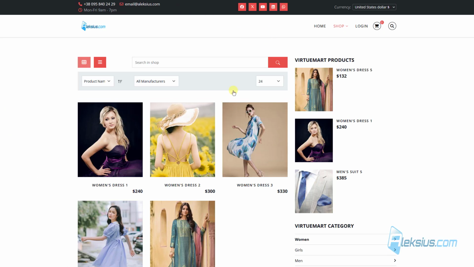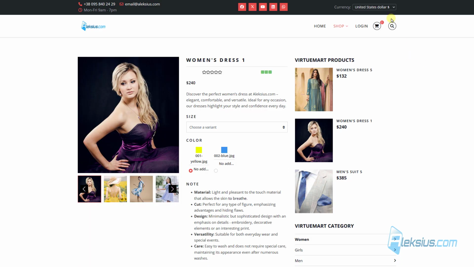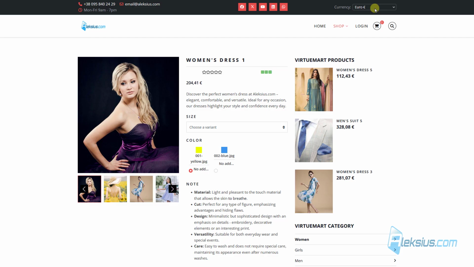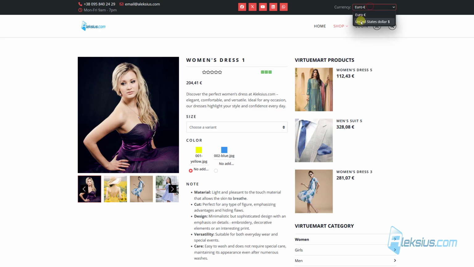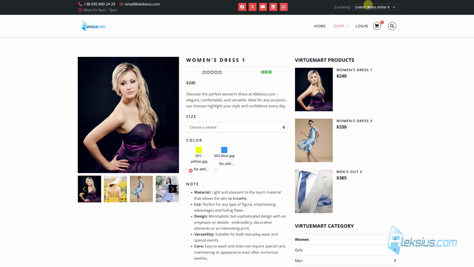Update the page, we can see our currency module, but here we can see euro and United States dollars. Let's change the currency and add one more currency.